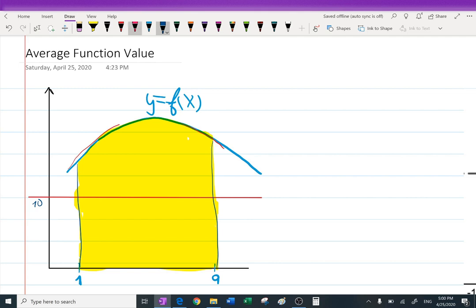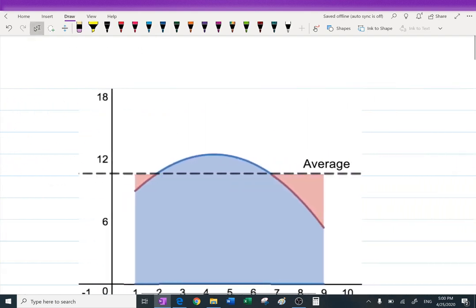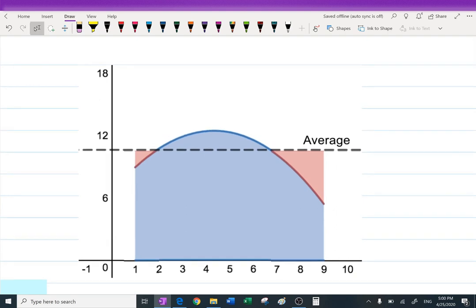An interesting idea is that to figure out this average, I will have to take whatever is above the average and below the average, and those things should kind of match up. Look what I mean. Here's the answer. The actual average is over here. So it was actually not 10. It's actually close to 10. Look at that. I accidentally guessed.